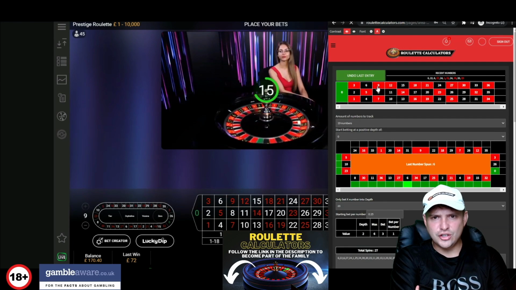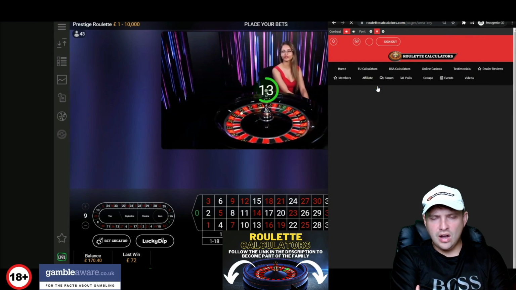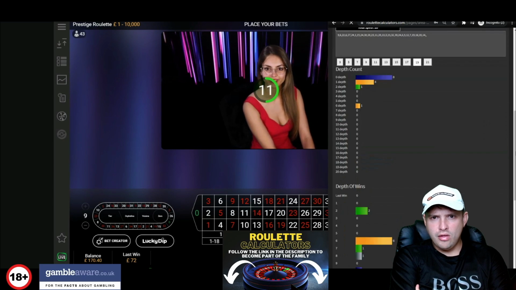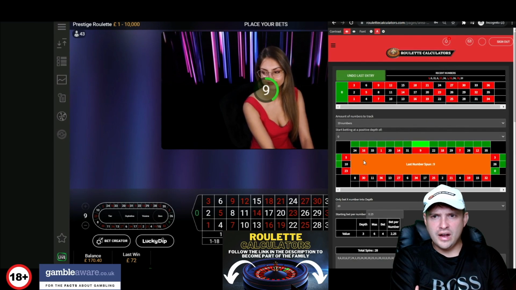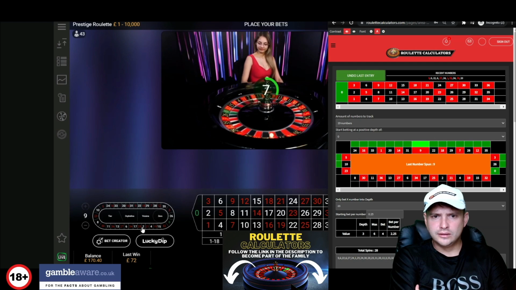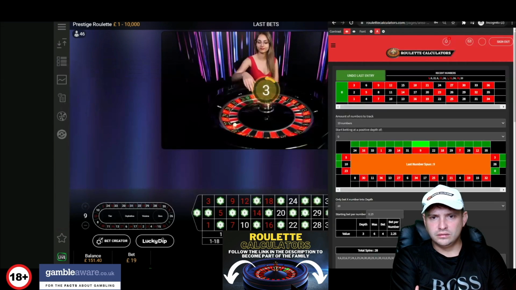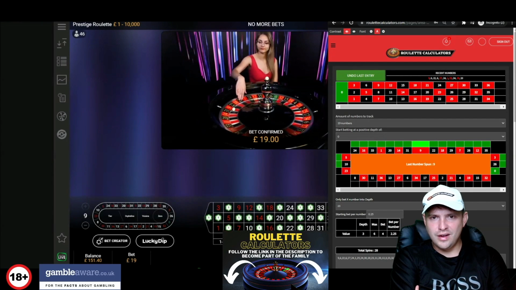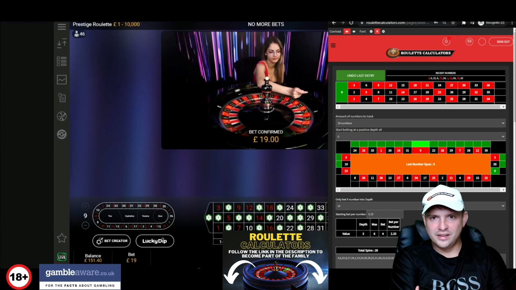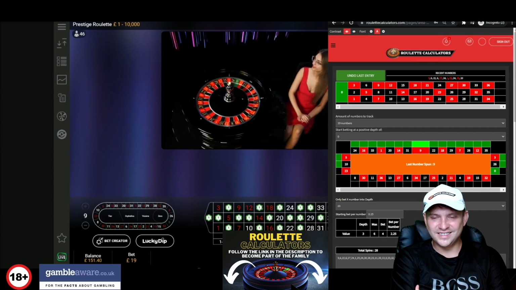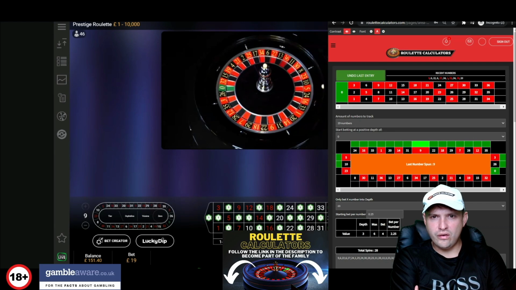So it looks like she's kind of changed it back to the unhighlighted section. The ball seems to be landing a lot fairer now. So maybe there was a guy just putting big bets on. The casino's wiped him out and he's left the table, so they've kind of returned it to slightly more fair. But there's definitely something going on.